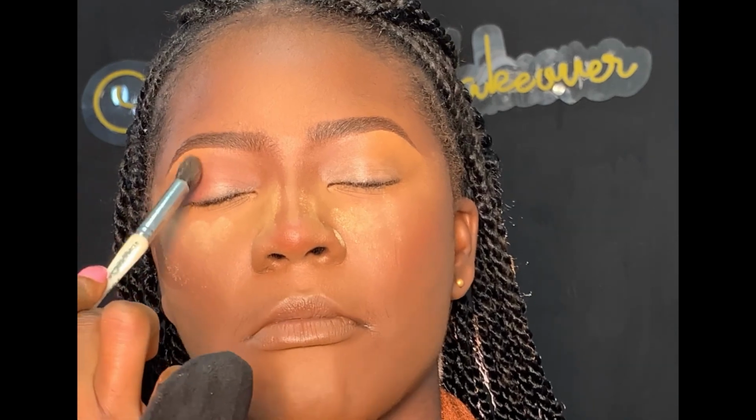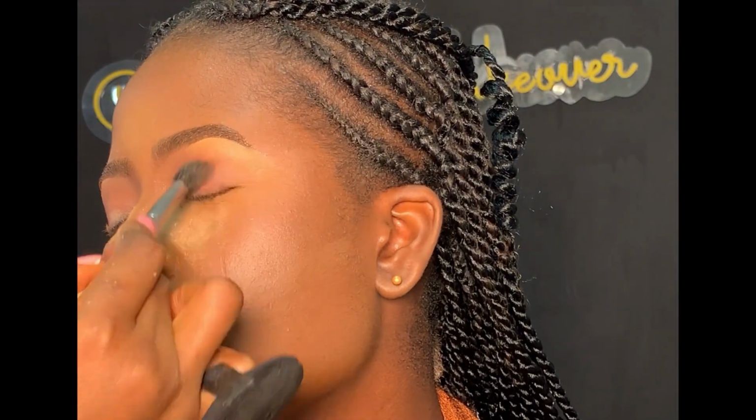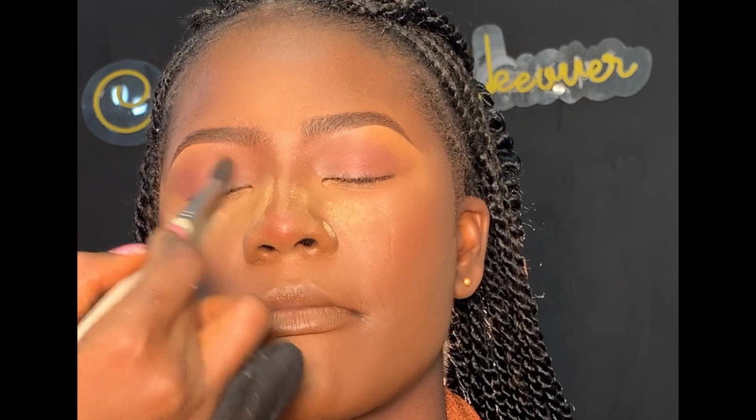So I'm just going to take this shade here and apply it on the outer corner, then blend it towards the inner corner of her lid. So this eyeshadow palette cost me 9,000 naira and it's very nice. The eyeshadow is well pigmented, so I would advise you get one if you need one.